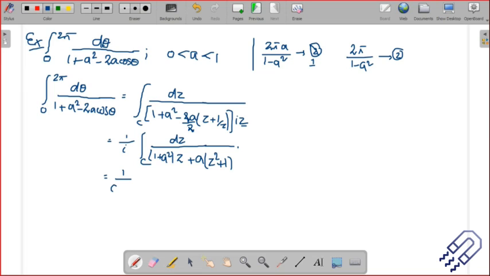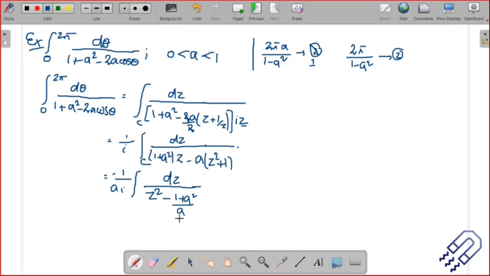Let's write it as 1 divided by ai. Then I just put a sign here. This is minus, and the minus also I need, so just outside, so that I have got a quadratic equation in z. After this I'll put the a, and the term is 1 square, so just divide it by a, so the a gets cancelled.